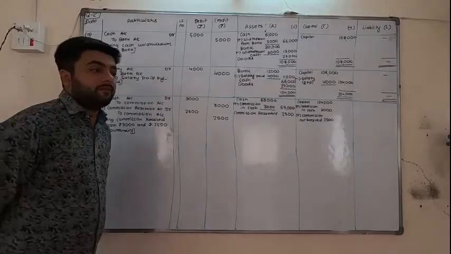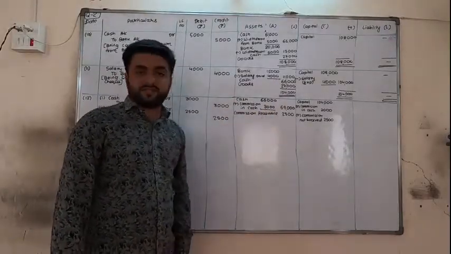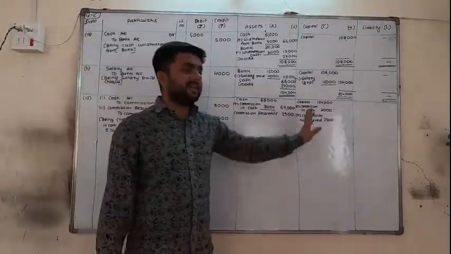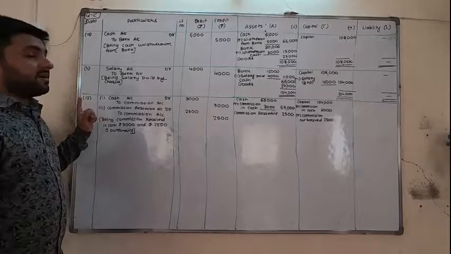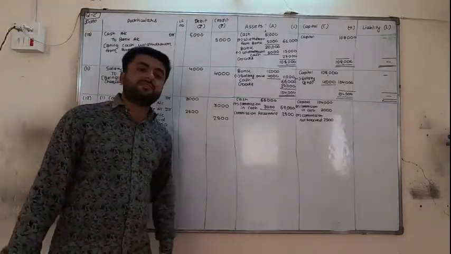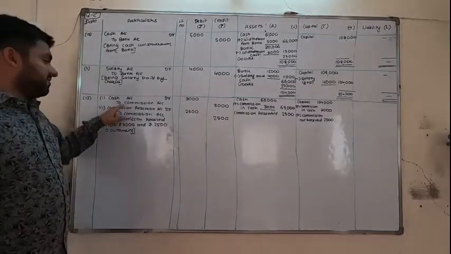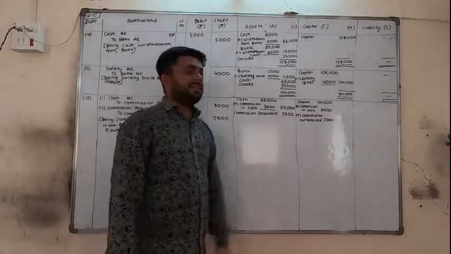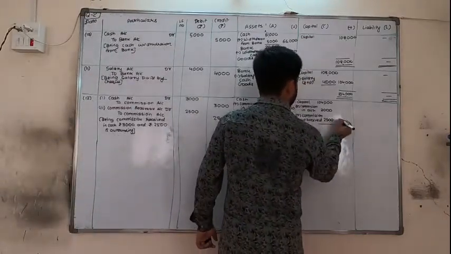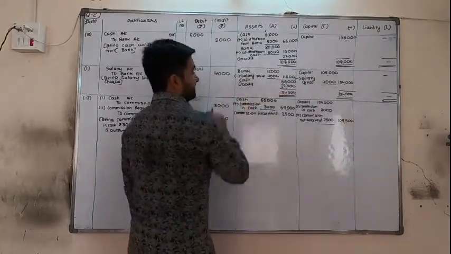Now let us again explain the effects. Cash is received for commission, so cash was 66 plus commission received in cash 3,000, so 69. So cash is over. Now commission is an income, it is added to capital. Now again commission receivable, it is not received, it will be receivable in future, so it is our asset. Commission receivable to commission account, it is also a type of income. This is also income, this is also income, so again it is added to capital. Okay, now net capital is 1,09,500 and the remaining things here.